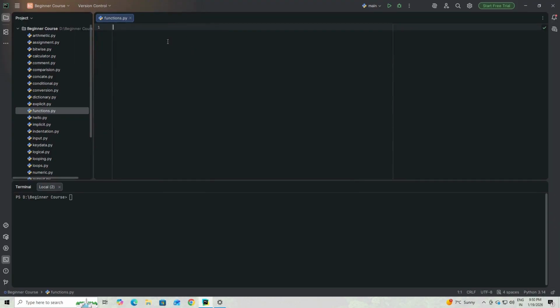Let me just write a comment over here: function syntax and the calling approach. You may wonder why every time I mention comments or the topic.